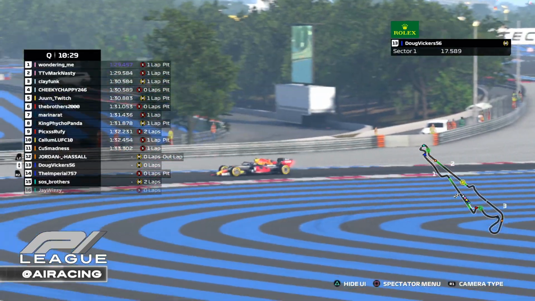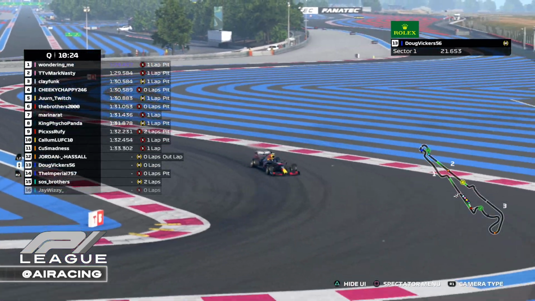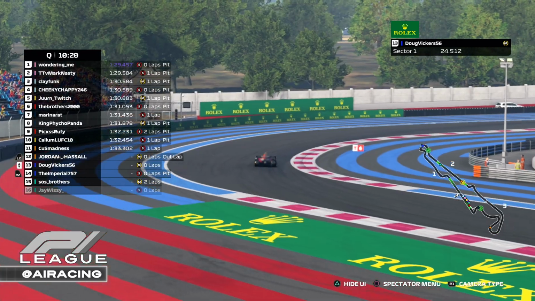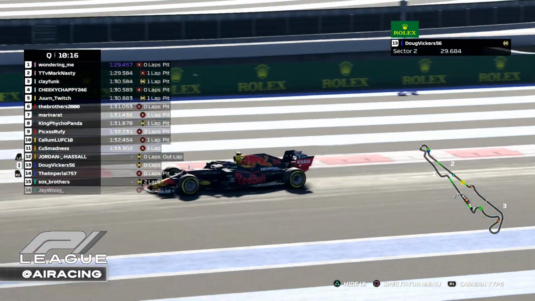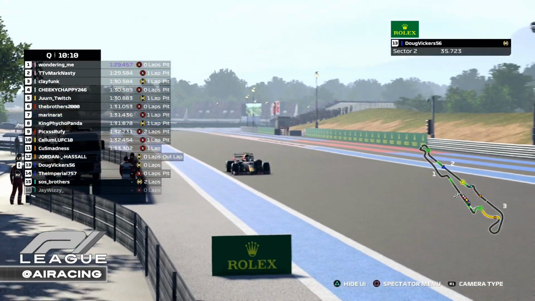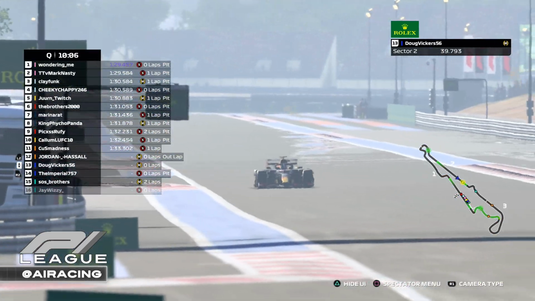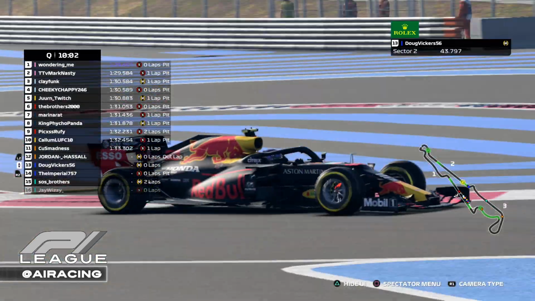With 10.5 minutes left in this session right now, just looking at the order, Wondering Me holds pole. Mark Nasty creating a Racing Point lockout at the moment on the front row with a 129.5. Clayfunk and Cheeky Chappie holding up for Williams in the second row of the grid with 135s each, only 0.005 of a second apart. Jern for Renault in P5, the Brothers 2000 in P6, Marinat P7, King Psycho Panda P8, Pix P9, Callum P10.